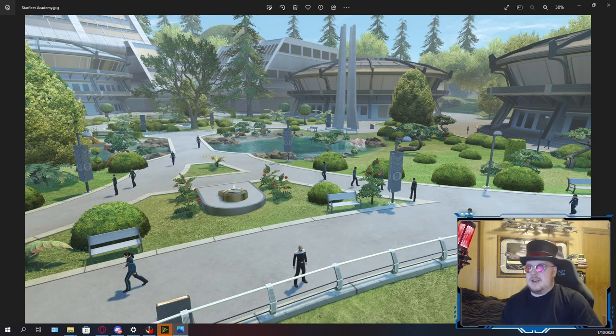Starfleet Academy. Okay, this one I do like. I do like this area. I do feel like the lighting is a little intense, like it kind of washes out some of the color of the area. But overall, this is a really cool looking place. They've updated it a bit. Some of the interiors have been updated, which I do appreciate. It really does look a lot better than it used to. And yeah, this is a cool area. Smash.